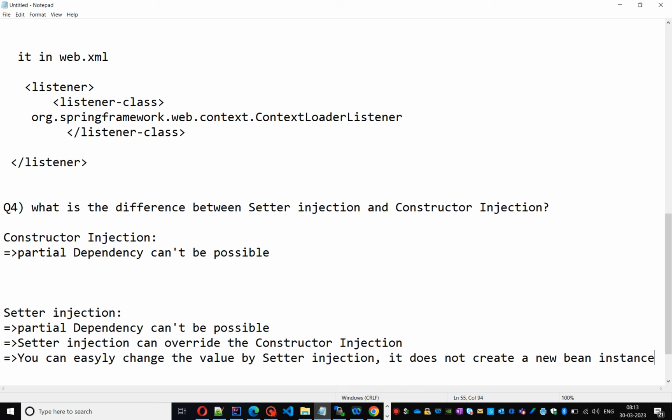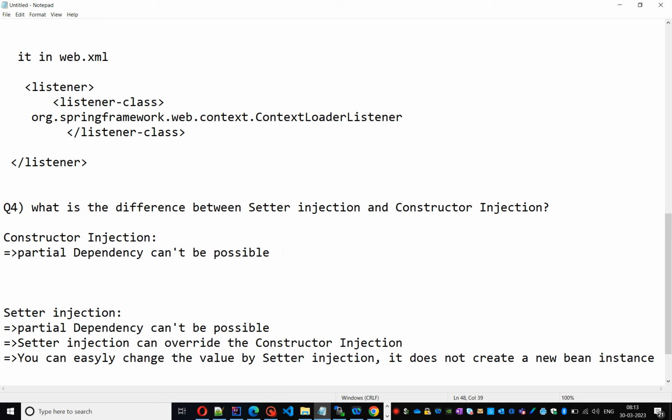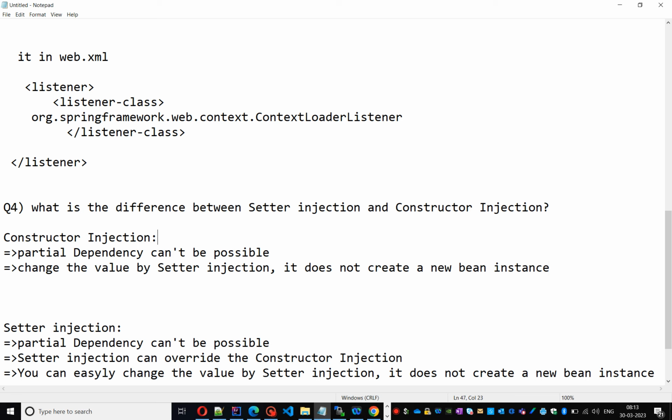If you change the value by constructor injection, then it will always create a new bean instance.